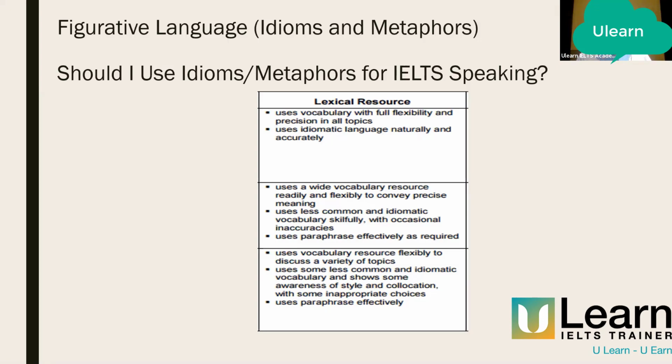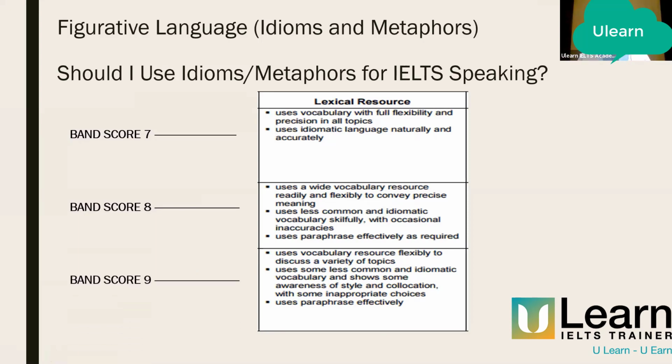But let's see exactly what examiners are trained for regarding idioms and figurative language. So when you look at this chart here in front of me, this is from Cambridge, and this is exactly what examiners are looking at. When they're giving you a band score, this top box is band score 7. Those are the parameters for what they're looking for. Now, the descriptors for band score 8 are just below that. And finally, the descriptors for band score 9. So this goes from 7 to 9.